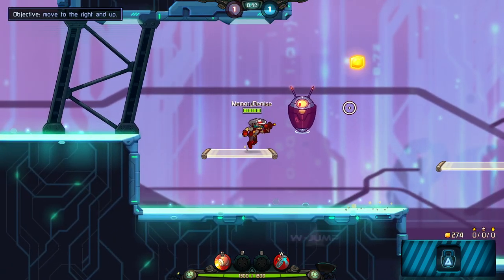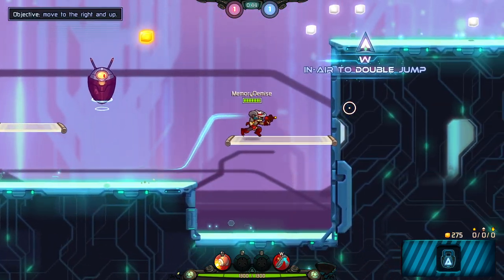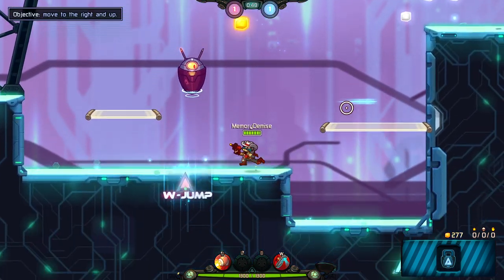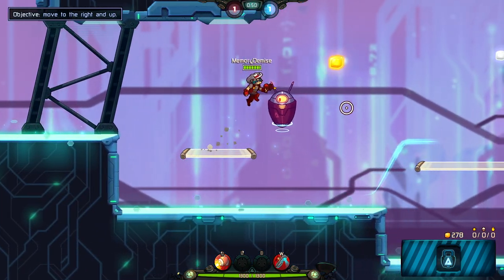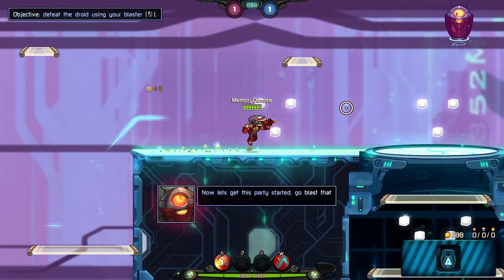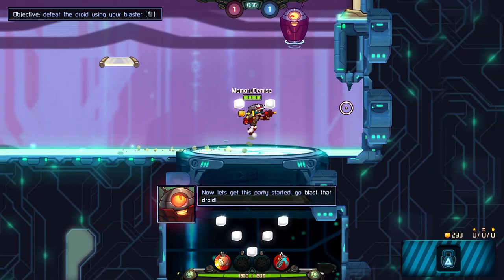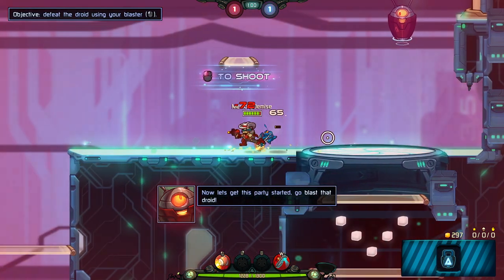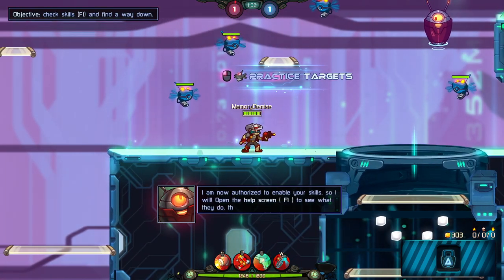Alright, so this is 2D. Not at all what I was expecting. What? I can double jump? Word? I'm bad. I don't know what these things do, but surprisingly good motor skills.